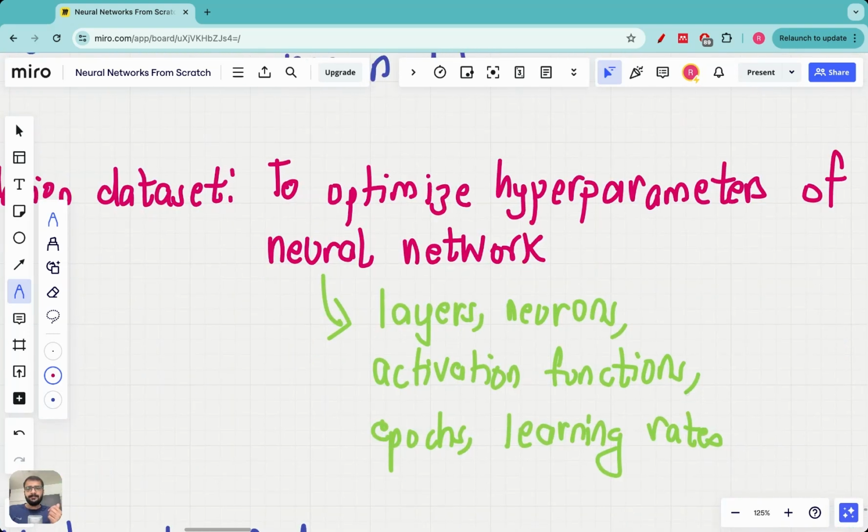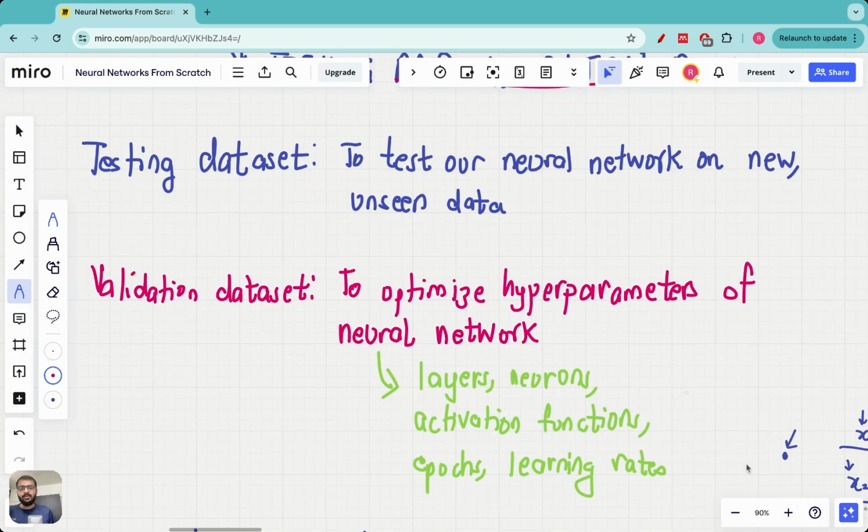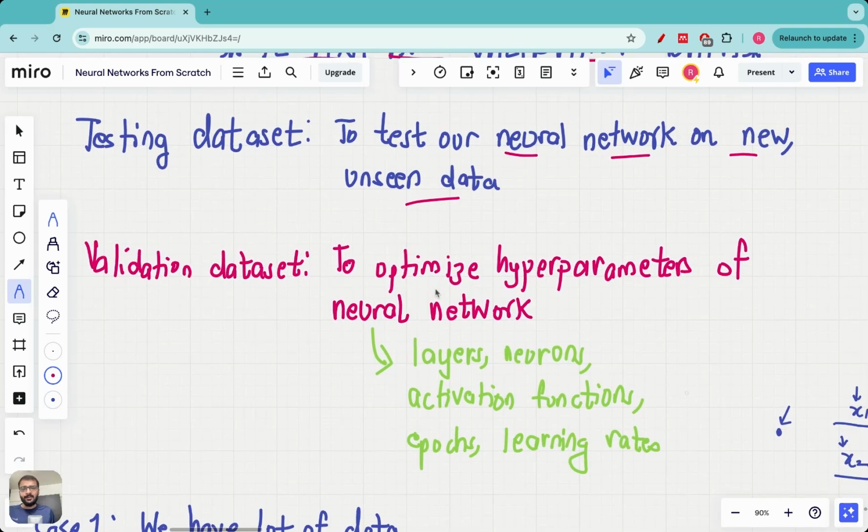So the testing dataset is used to test our neural network on new unseen data. The validation dataset is that dataset which is used to optimize the hyperparameters of the neural network before the training process starts. And these hyperparameters can include layers, neurons, activation functions, epochs, and learning rates.